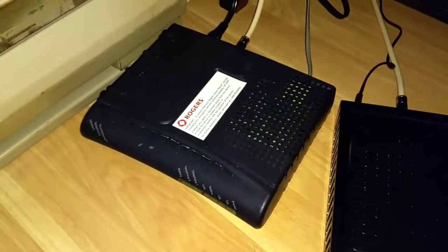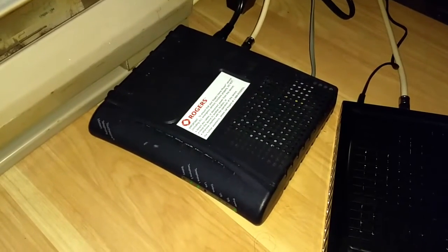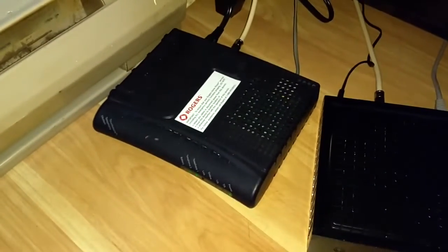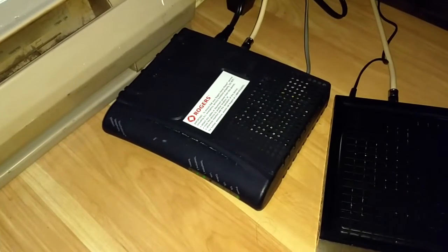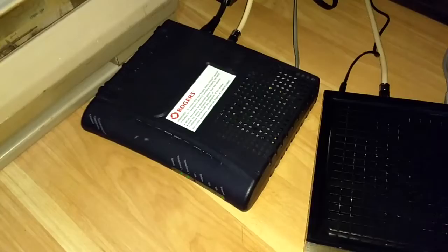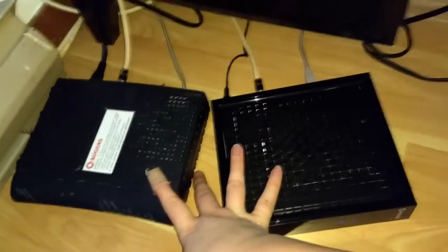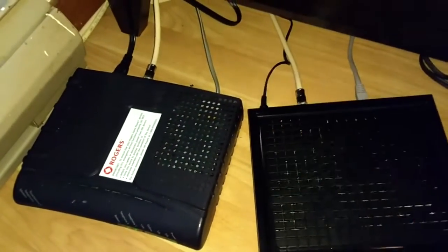So this is what connects me ultimately to the telephone exchange, generates the dial tone and everything like that. It's voice over IP based service, but on the user end it looks and functions just like an ordinary analog telephone line, a POTS line. So once again, standard coax cable with an F connector going to the cable leading outside the house. So these two modems are going outside on the same cable. These are hooked into a splitter, so they tap into the same line.